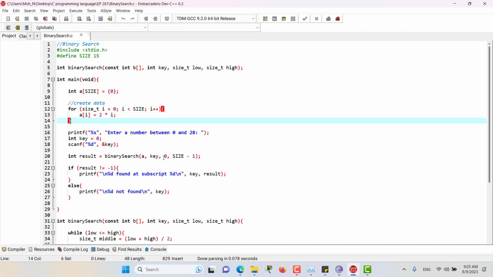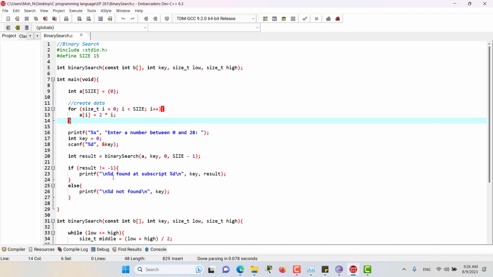The low end of the array, which is basically the start of the array, is index 0 that we are providing, and the high end that we want to search in the array is the last element of the array, which is size - 1, basically the last index of the array. And in this example we are searching the whole array by providing 0 and size - 1.